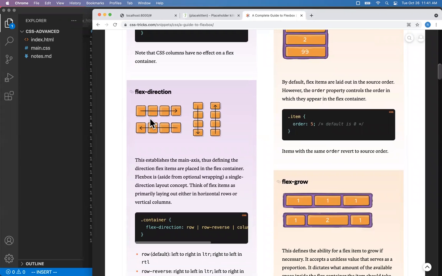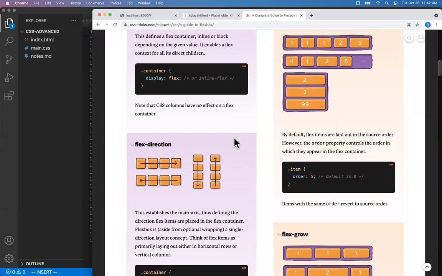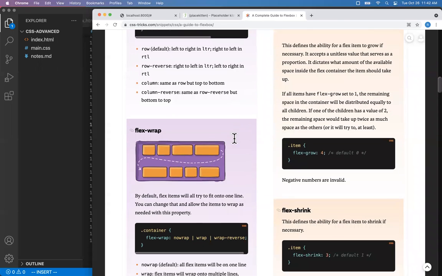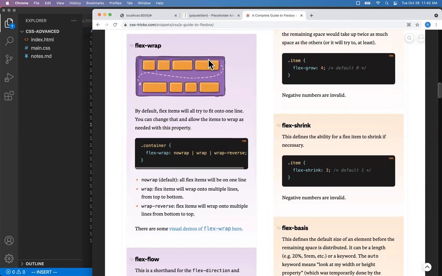Normally elements are laid out from left to right, but if you want, you can set flex direction. And instead, the rows will form right to left, top to bottom, bottom to top, whatever you want. Flex wrap: normally if you fill up one line, elements will continue on at the next line below it. But if you want, you can have it not do that. You can have it wrap in the reverse direction, like a snake or something.